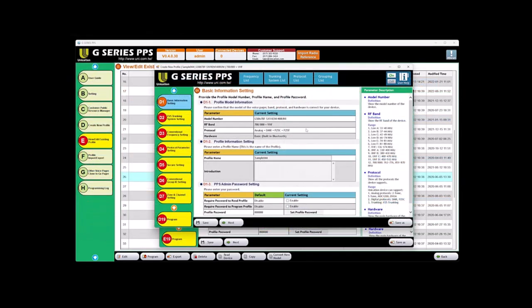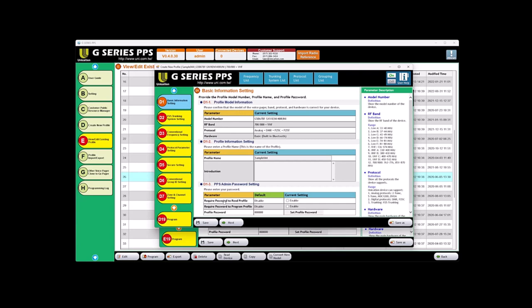Now that I have these two different files open, you can see the one that I opened second was a file from the original PPS, from the versions before this one. Now we've moved some things around here. There are quite a few different tabs now. We can go through a few of the changes here.